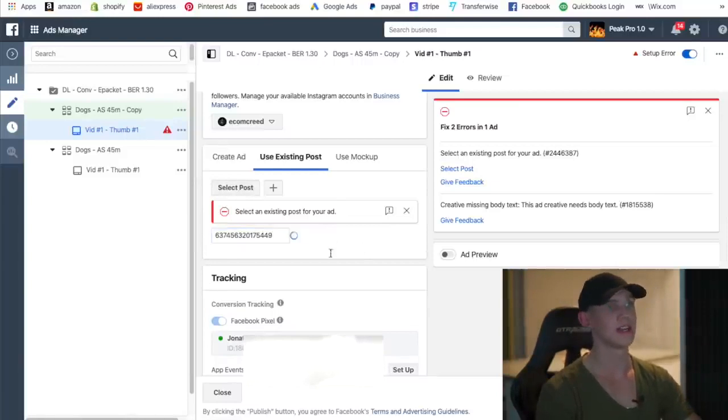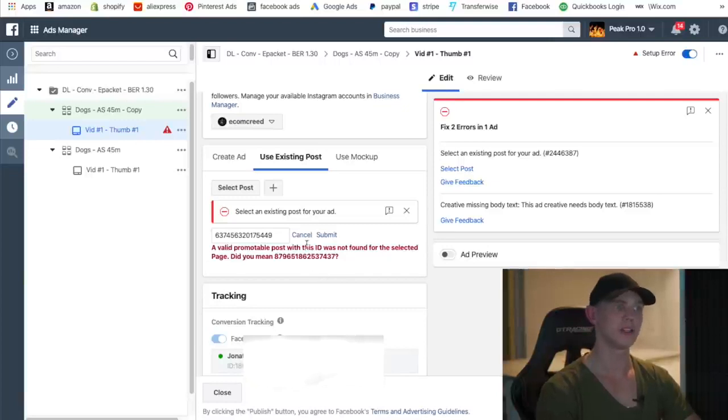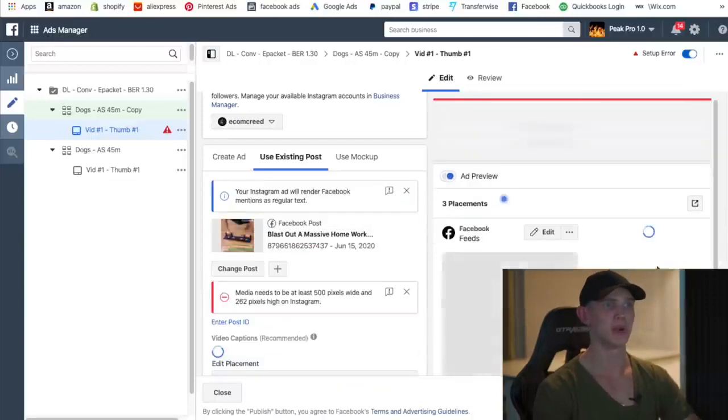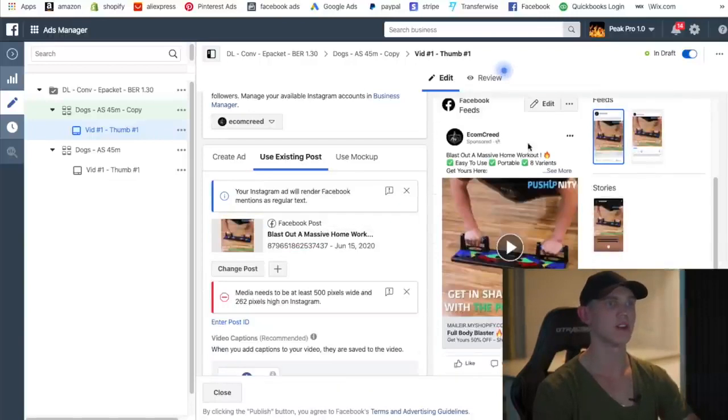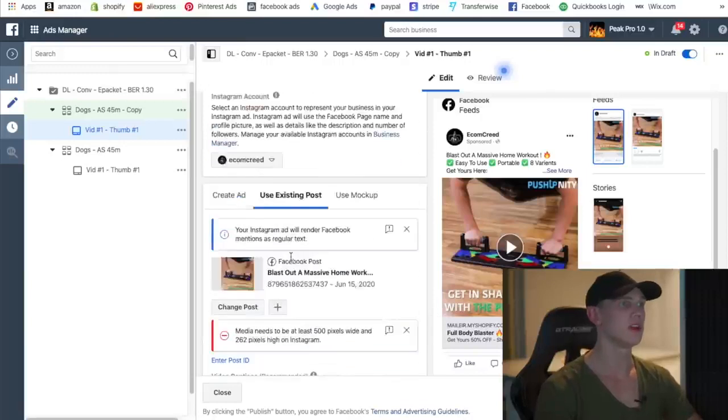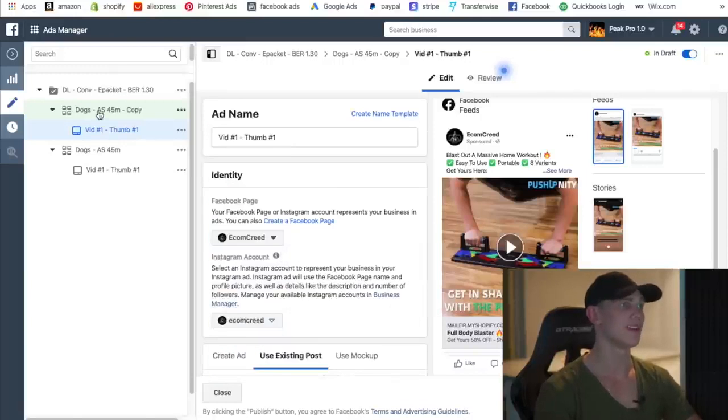We paste that in there, hit submit, and then it typically generates this weird error and says this is the actual ID. I don't know why it does this, but it's Facebook just doing its thing, so I'm not going to argue. You copy it. This is something you always have to do. And then you just paste that in there, hit submit, and then boom, there's our already created ad all set up, good to go.